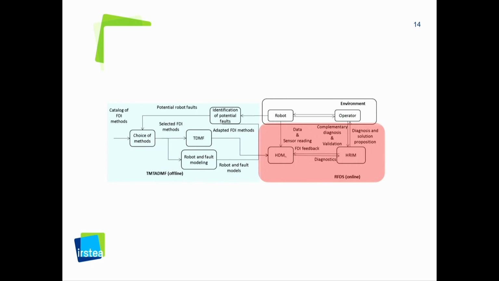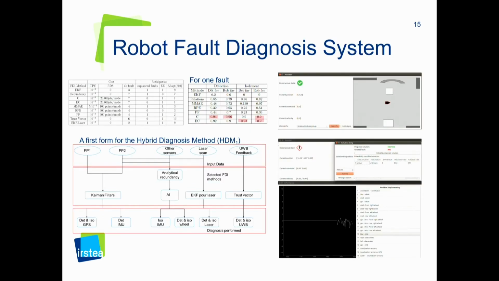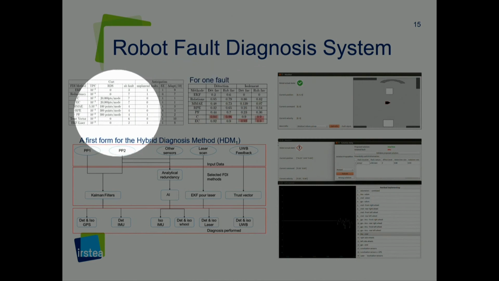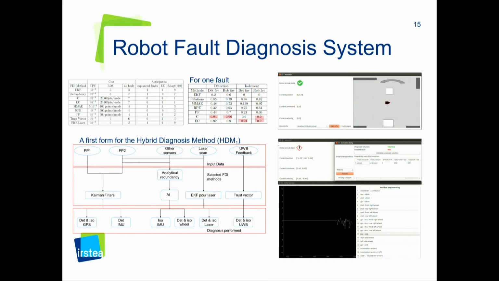For the online part, this is a result of comparison of our faults in the case of one fault. I recall we do this evaluation continuously thanks to interaction with humans. At each time, we get feedback from our expert, intelligent human, and we compare it to the decision made by our automatic algorithm. And that's how we get our evaluation.